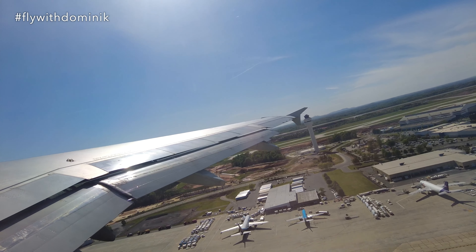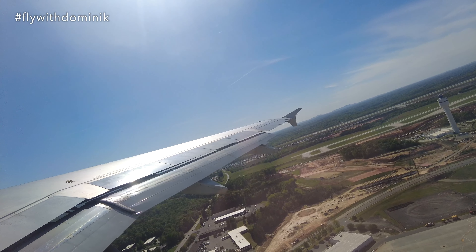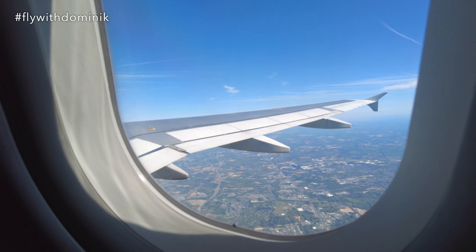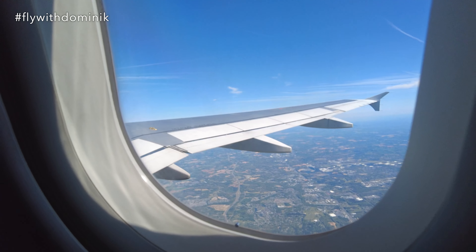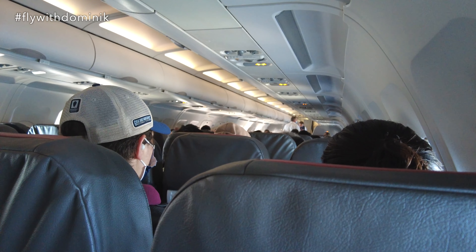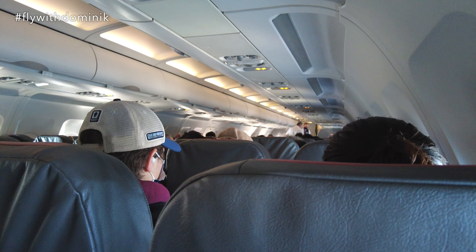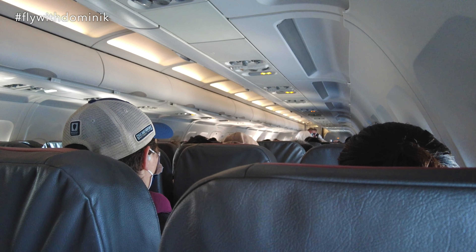While seated, please keep your seatbelt fastened and visible to the crew, even when the seatbelt sign is off, as turbulence can happen unexpectedly. When the seatbelt sign is off, feel free to move about the cabin; however, no congregating groups, especially around the galleys or lavatories. The on-board service started right as we reached our final cruising altitude of 36,000 feet. Let's take a quick look inside the on-board magazine to check out what today's crew has to offer.